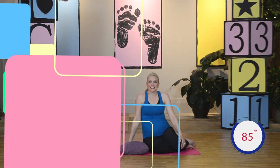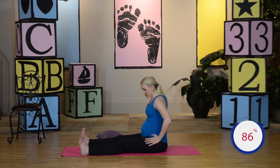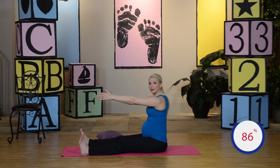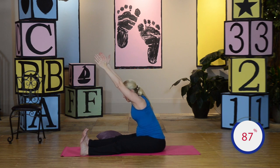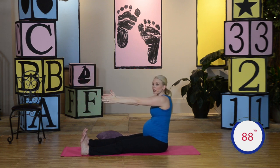Let's finish off with our seated position. This whole section is going to be done seated right here on the mat. Go ahead and sit down, extend the legs — they're going to be a little bit wider than your hips. Flex those feet, sit up nice and tall, and extend those arms forward, reaching nice and long. Imagine you're going up and over a big beach ball right here between your legs — go up and over and lean forward. Really stretch and reach — you can feel it right into the back of the legs and into the back.